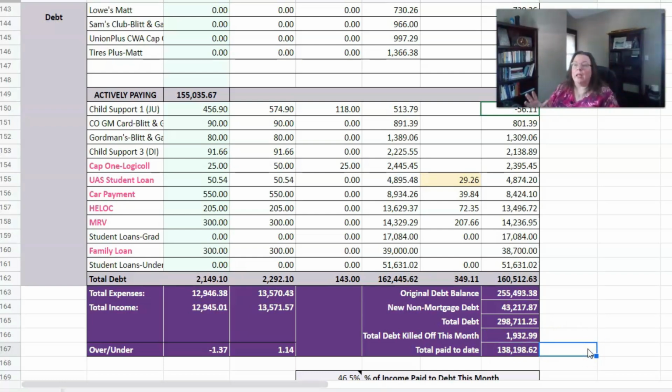And so if you're watching this and you're thinking, oh my gosh, I could never imagine. I mean, maybe your debt is only half of that and you're feeling overwhelmed, or even less and you're feeling overwhelmed. It's all relative. We are high income earners. Just because you have a lot of money doesn't mean that you won't make mistakes with it. And we are the perfect example of that. And $138,000 seems like a lot of money. $160,000 is even more. And we still have that to go.